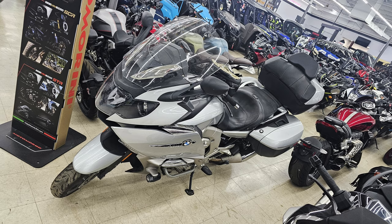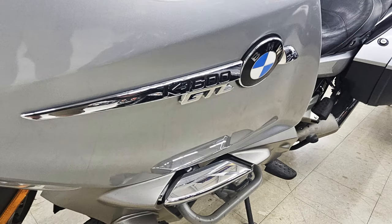Sales guy kind of walked around and was like, "Hey, how you doing? How can I help you?" And I was like, going to parts. And after parts, I was looking, and I saw this. A BMW K1600 GTL. It's basically the BMW version of a Goldwing, right?